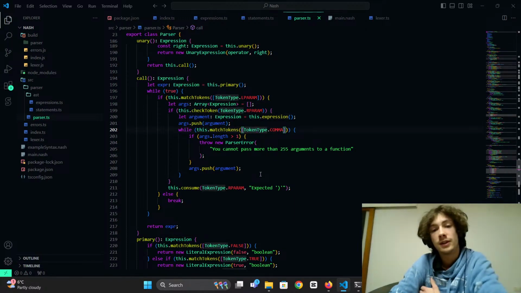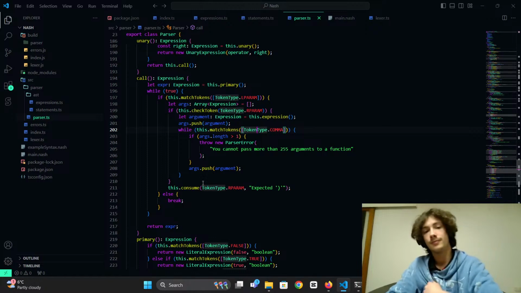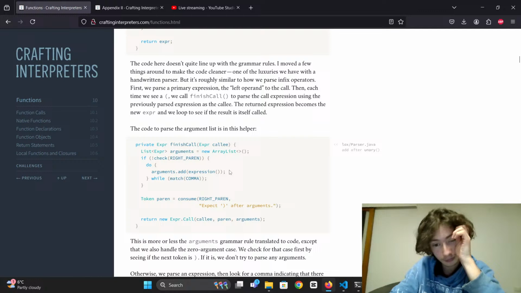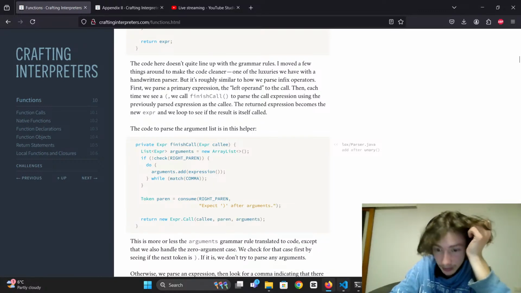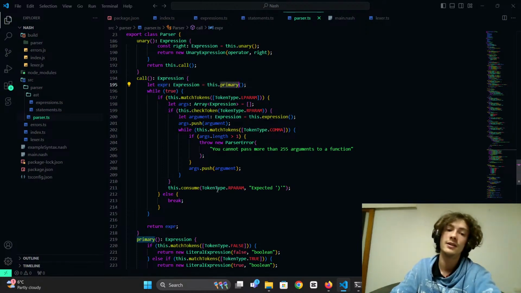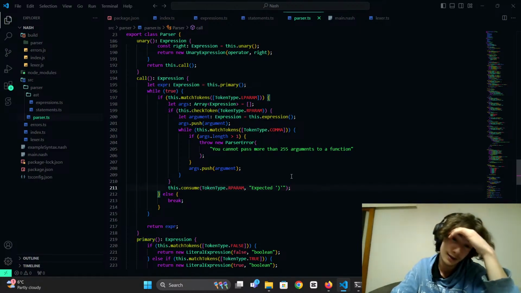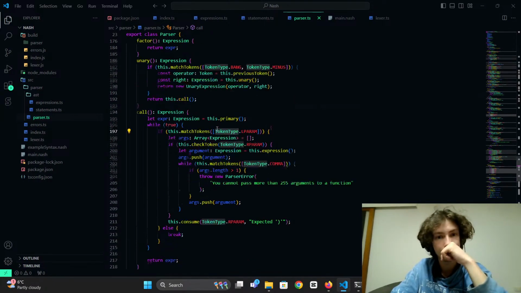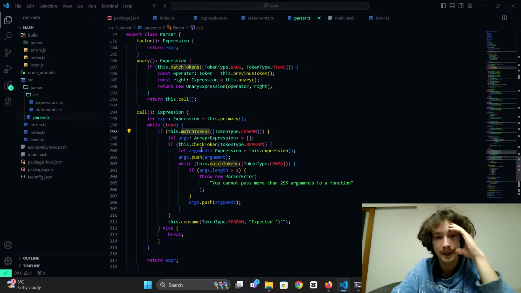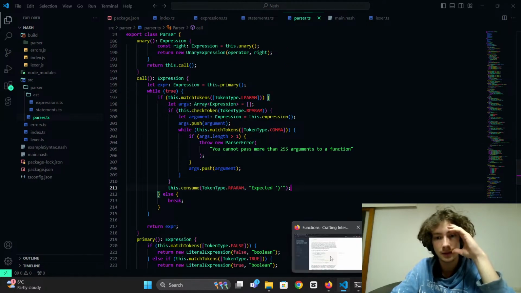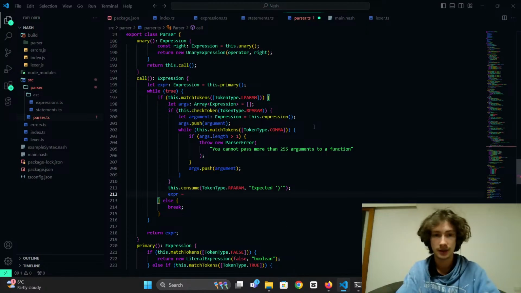okay, I am really, really stupid. This is what we are doing wrong. We are not even creating this. We are this, then just passing primary and then expecting it to pass that, like is another expression. So, or the next statement, I should say. So what we need to do is, after consume, we need to do this.